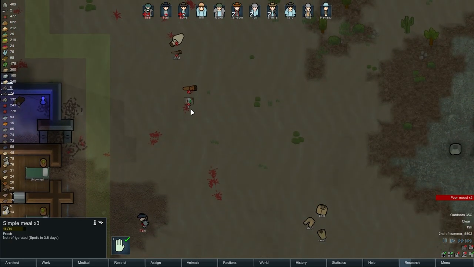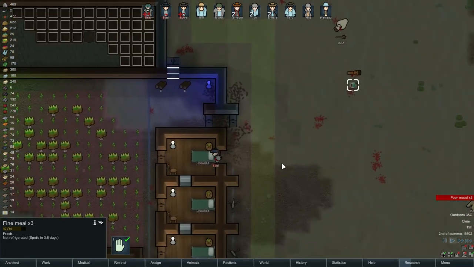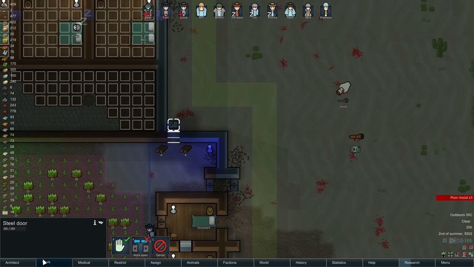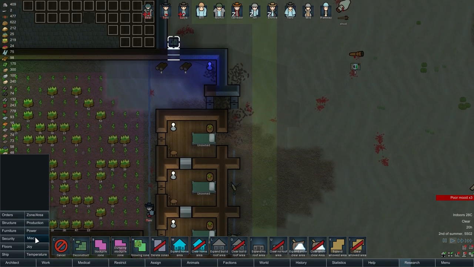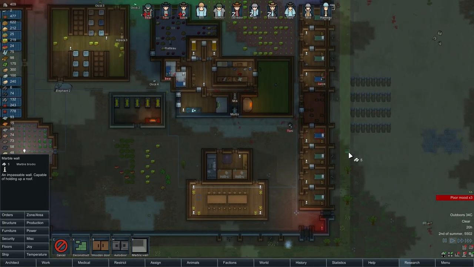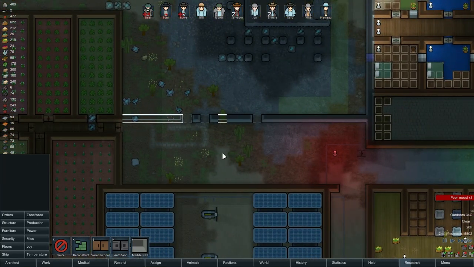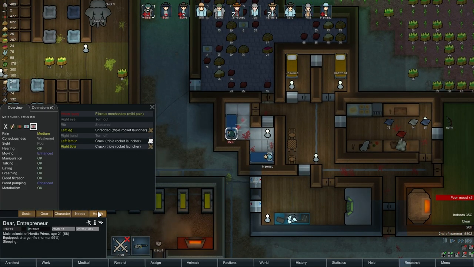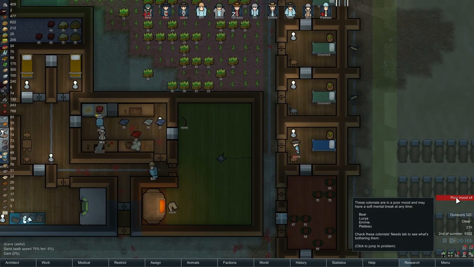Let's unrestrict everything else out here so that we can start moving everything away. Hopefully we'll get that wall put in at some point. We do need to do a little bit of reinforcement just here. So do that. I'm going to put a bit of marble wall just in there. And this up here still hasn't been constructed because we're still in a pretty rough spot. So Bear is really not in a good way. We have 4 bad moods.